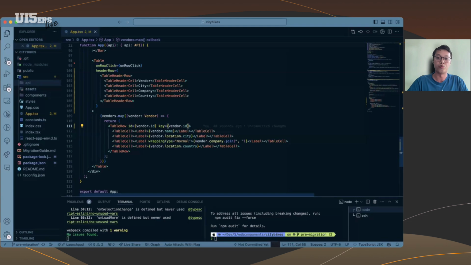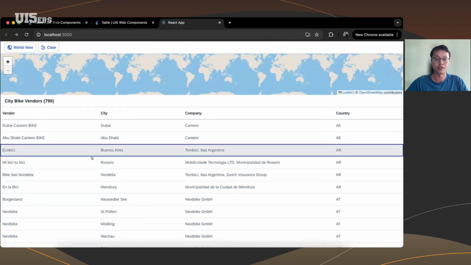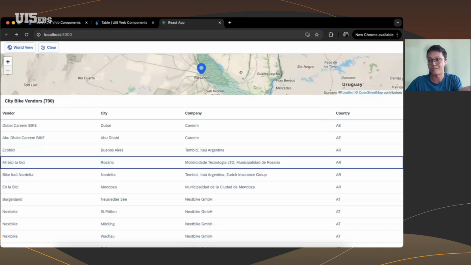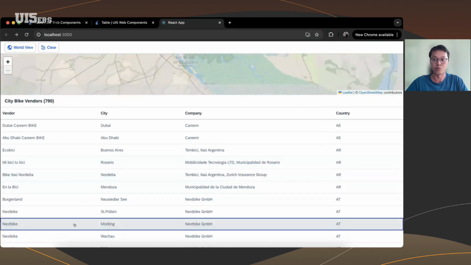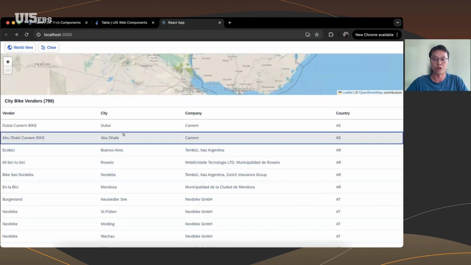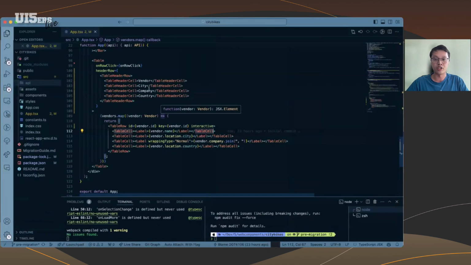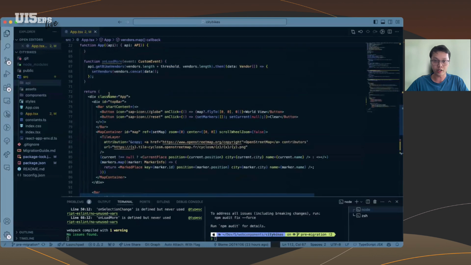And we need to make the table row interactive. If we do that, you'll see these table rows are interactive. I can click on them and you'll see it already works. We can jump around the world as much as we want. It already works. Great.